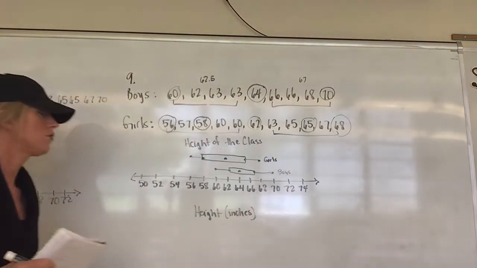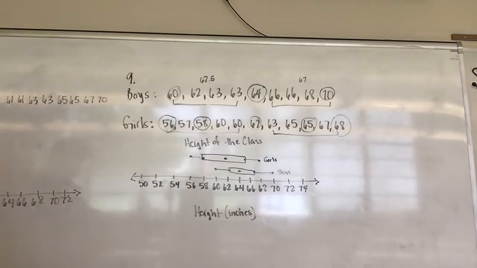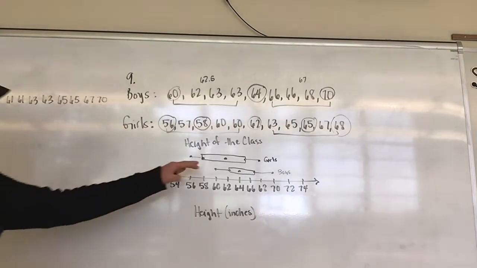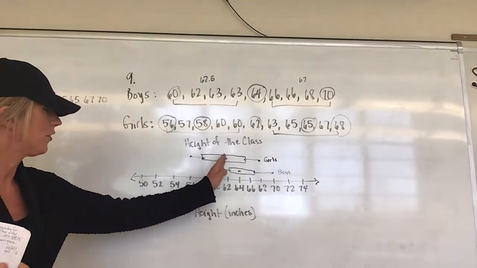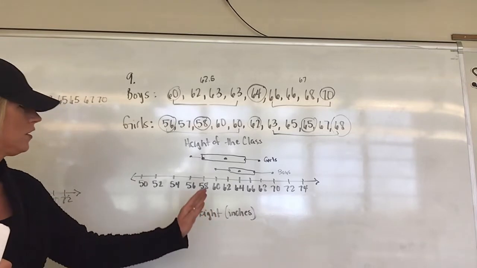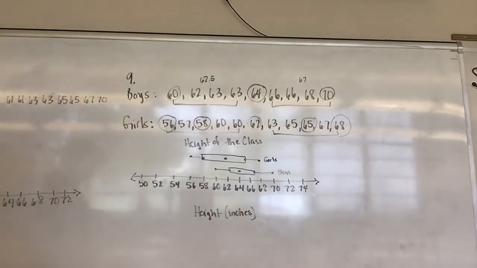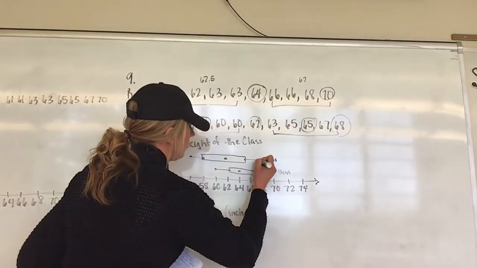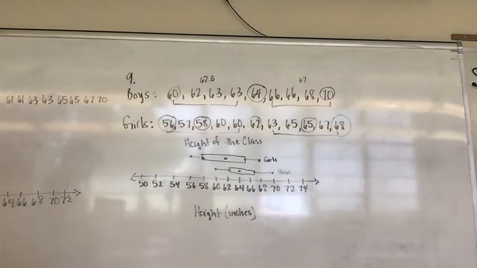So we could look at those two, and that could show us some things. You know, we can compare. Here are girls and here are boys. The median for our girls is here. The median for our boys is over here. We could see some things in the heights here between the girls and the boys.